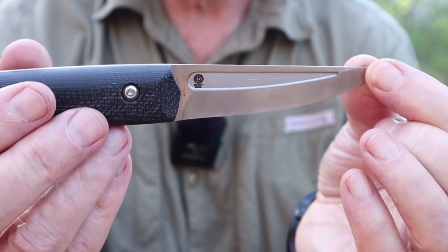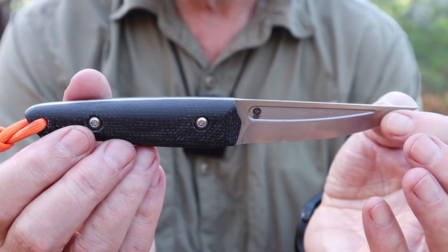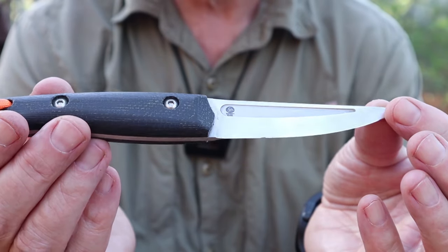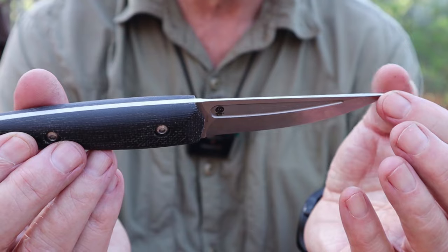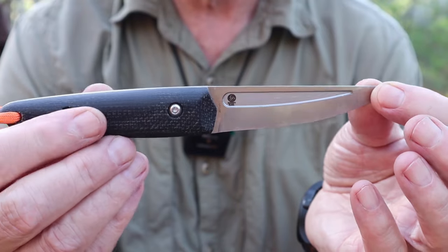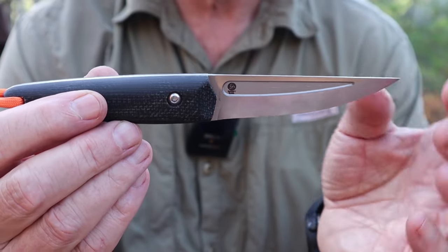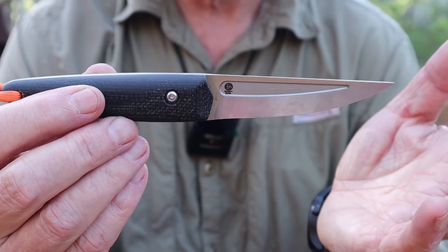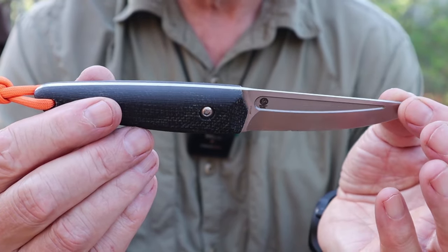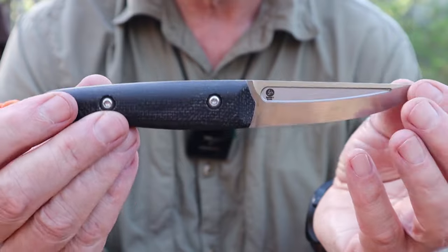Now let's talk about design. The name Ninjuco implies that it's a ninja knife but a Puko knife at the same time, which implies Japanese influence as well as Nordic influence. When I looked at it, honestly, I struggled to see the Japanese influence. The best I can come up with is that it has somewhat of that complete curvature of a small Tanto knife — and I'm talking Japanese Tanto, not the Americanized double-edged one. What I see is pure Puko, pure Nordic Puko with a modern interpretation on it.